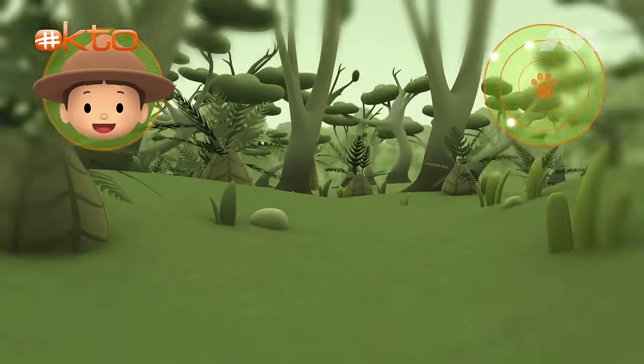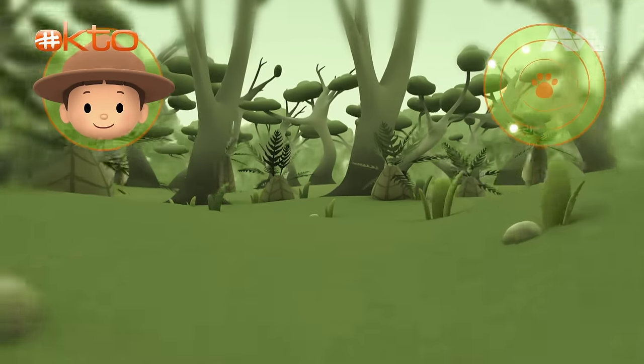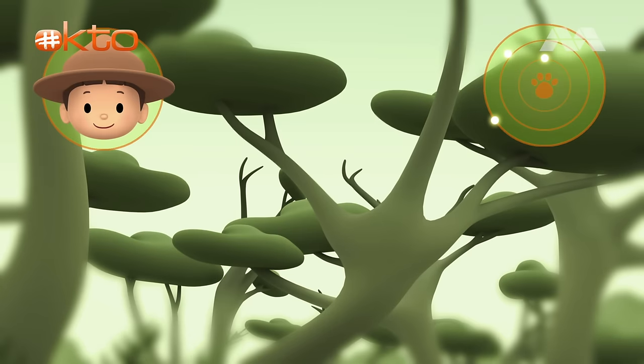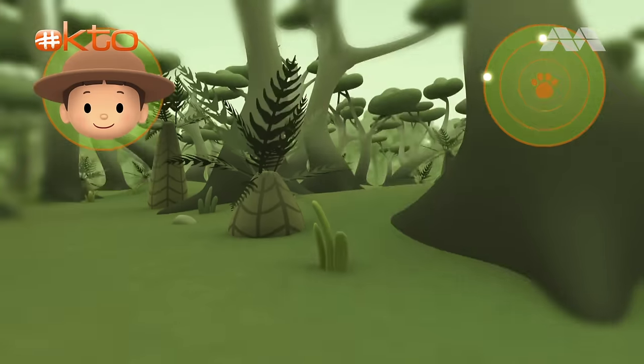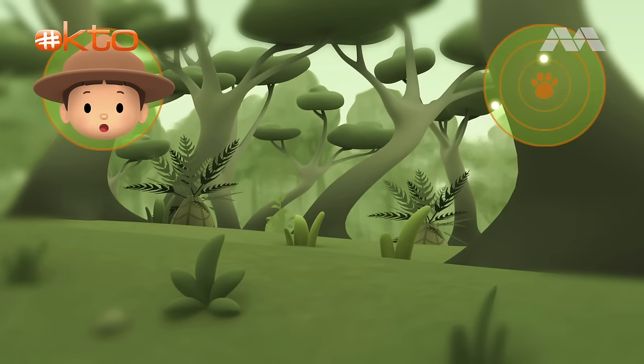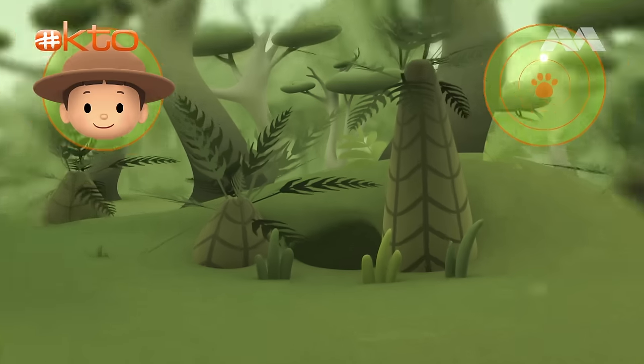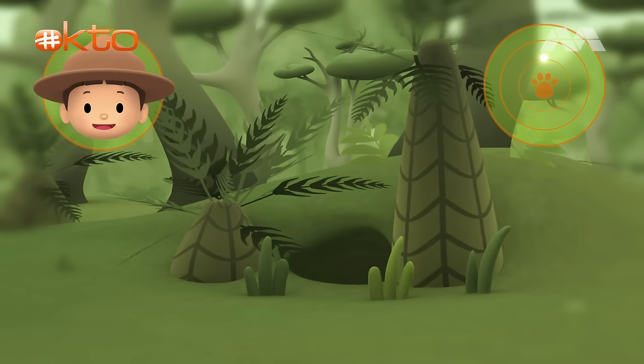Hero, there are a few dots on your radar. One of them might be the yellow-eyed penguin's nest. Is that the hoi-ho's call? No, that sounds like the chirping of birds. So let's continue. How about this — is it the hoi-ho's call? No, that's the sound of dogs barking. Better look somewhere else. Here — is that the hoi-ho's call? Yes, it is. I think we found the yellow-eyed penguin's home. Good job, Hero. We're coming over.